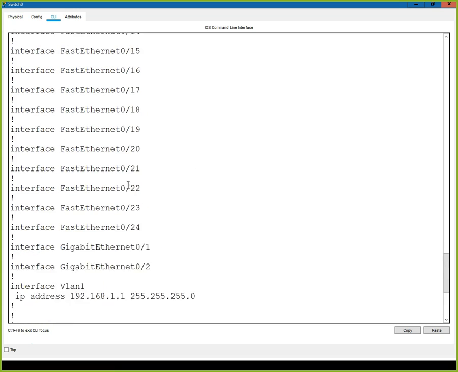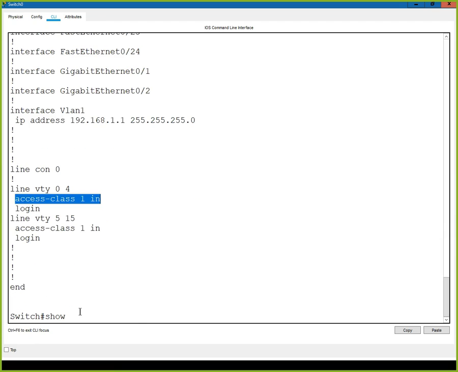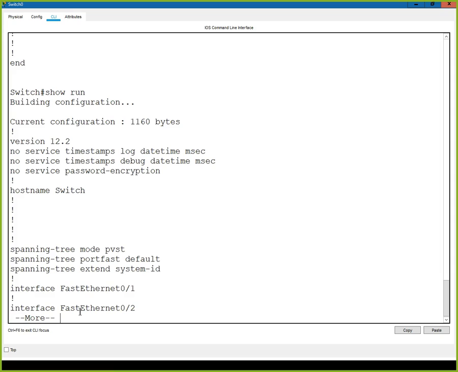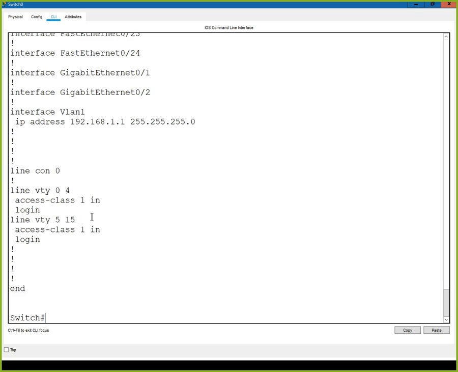So what I created was an access list. Access class is the way that we apply it. We had access group for the interfaces. Access class applies this thing, but there's no access list, so it's not going to do anything for me.